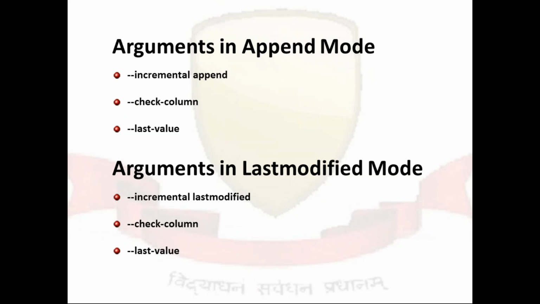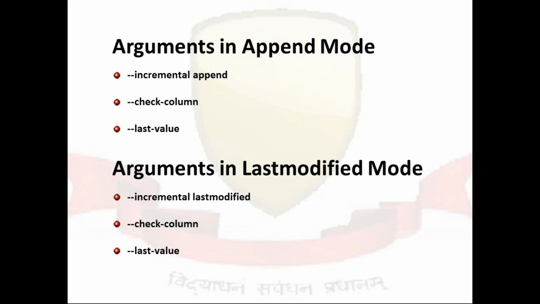If you are not running a Sqoop job and you use a Sqoop import command instead, it would simply render the last value of the column with that concerned primary key, maybe employee ID or entity ID, over the console for you to keep track of it. However, if you are running a Sqoop job, in that case the Sqoop metastore stores the value and automatically imports only the newer data.